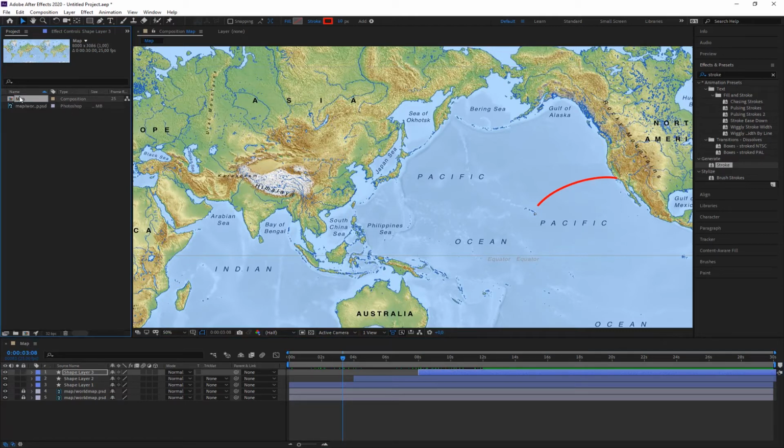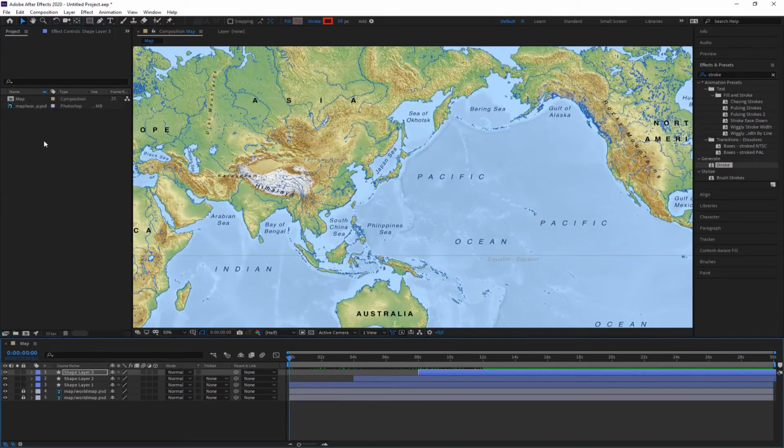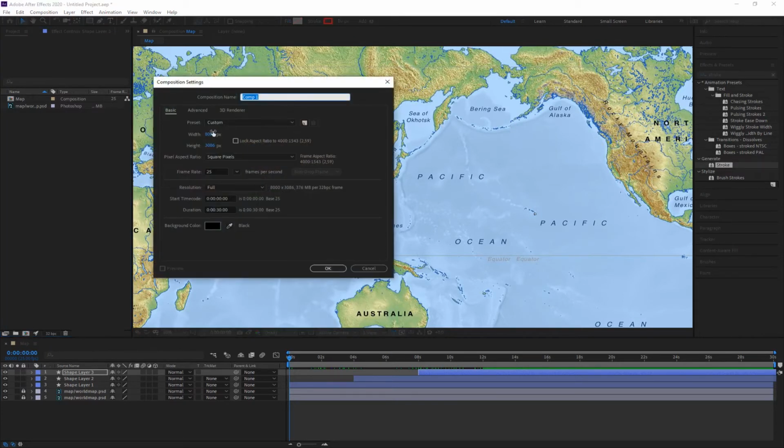We're not going to use that, but we're going to use a brand new composition and bring the map in it. So let's create a new composition here, and the new composition will obviously be a regular 1920 by 1080, 1080p, 25 frames per second, 30 seconds.